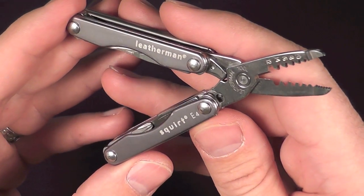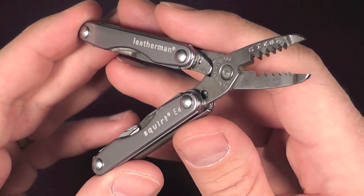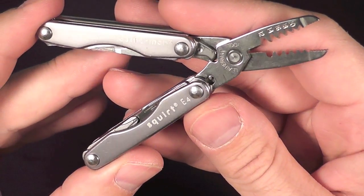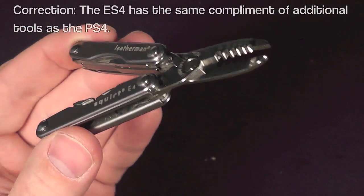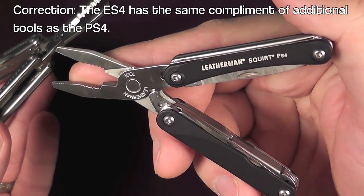So there's my quick review of the Squirt E4, guys, by Leatherman. It's a great keychain multi-tool for light-duty electrical work. This is also going to serve as my review for the Squirt ES4, which has basically the same complement of tools as this one, but comes in a form factor similar to the Squirt PS4.